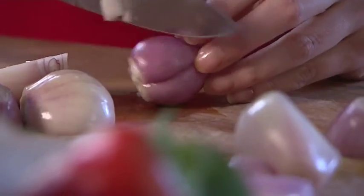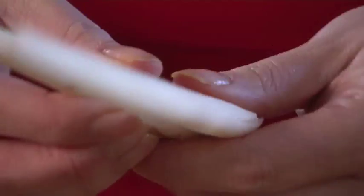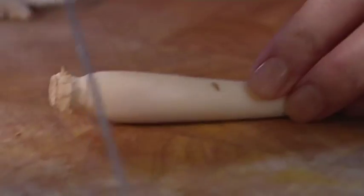This is a curry laksa that I'm making. For this one, we're doing a spiced coconut soup. To start with, I'm going to cut up my shallots. They're all going in the blender. Next, in goes 3 cloves of garlic that I've already peeled. Now I'm going to take the outside skin off the lemongrass because that's really woody and doesn't have much flavour, and chop the ends off and just chop into chunks.